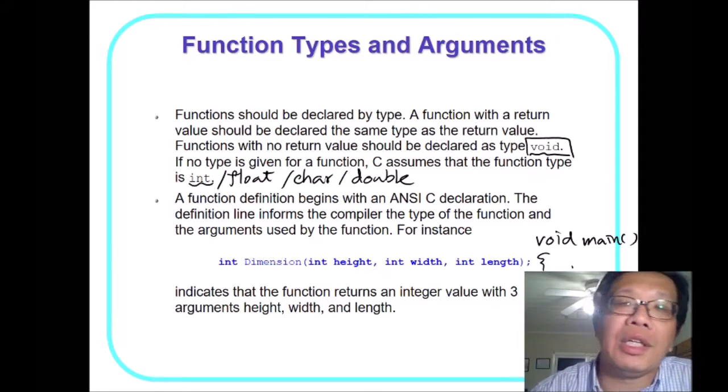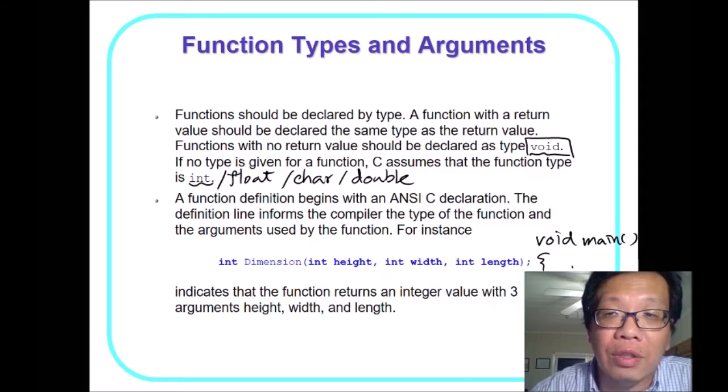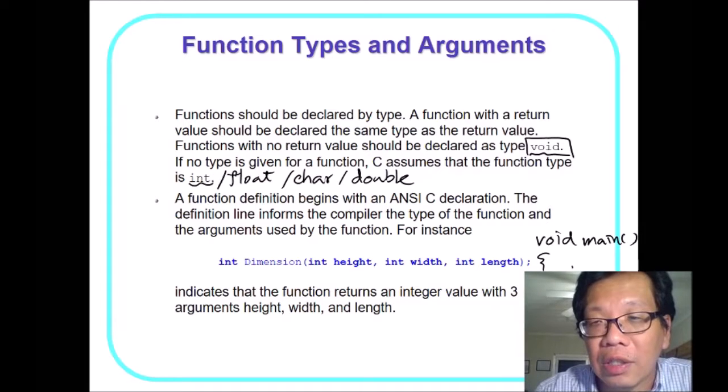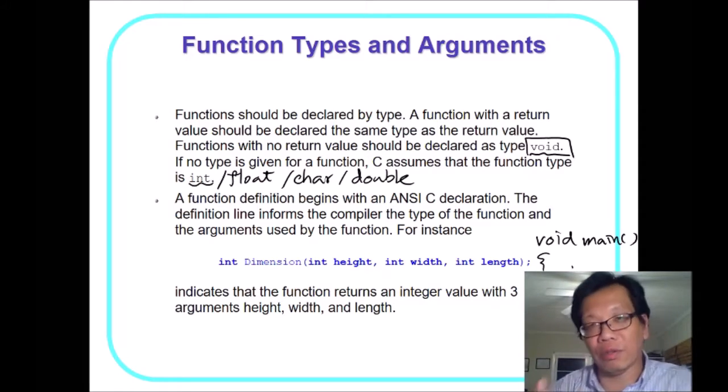You can run as many lines as you want within the main function, but you don't need to return anything. But if you are using int, it means that at the end of this part, you will need to return an integer back to the system.